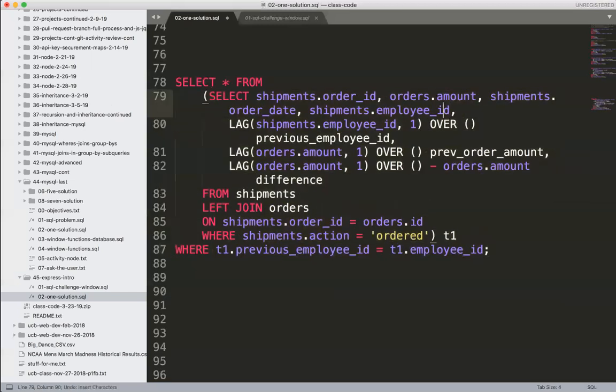Why can't you give it another condition, which is the second where? Oh, I see what you're saying. You're asking why didn't I just do this? I tried it, and it didn't work. When you create shortcuts like this, we see previous order amount, but MySQL's a liar. It lets you make a column, but it doesn't let you filter on that column or group by it.